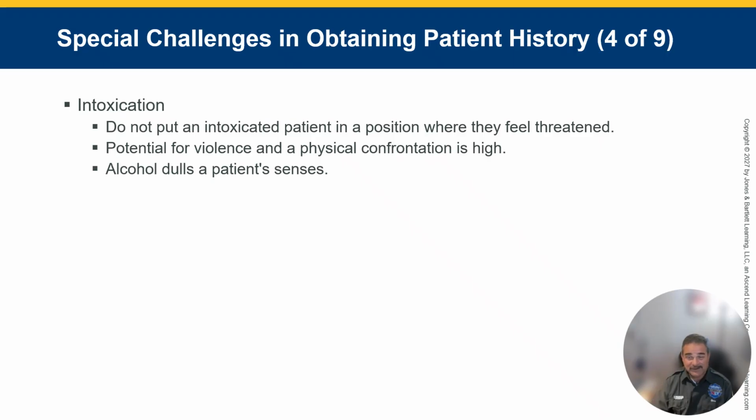Intoxication. Whew, never an easy patient to deal with. Do not put an intoxicated patient in a position where they feel threatened. And make sure they always have an exit so they can get out. Because, and you too, you just definitely don't want to get in between them. They have a high potential for violence, so be careful. Confrontations do happen. You want to avoid this. Alcohol patients, their senses are dulled, their inhibitions are dulled, they're liable to do anything. So be careful and make sure you involve law enforcement early.